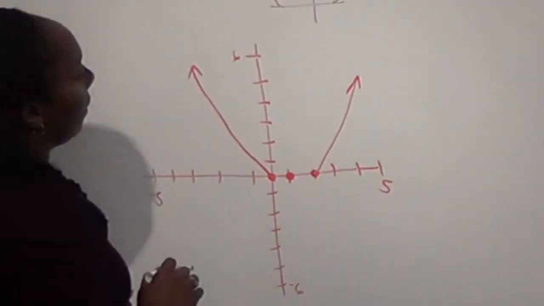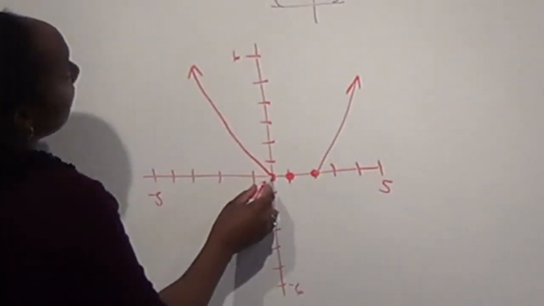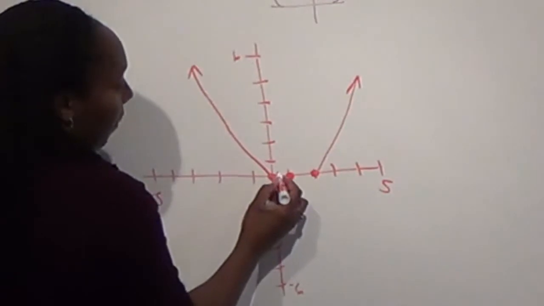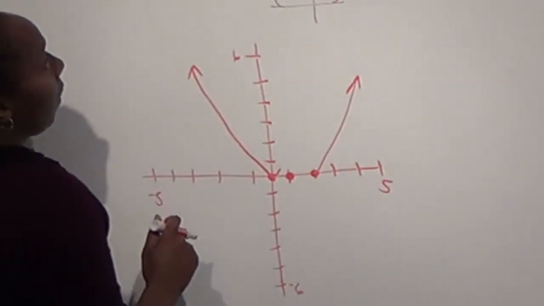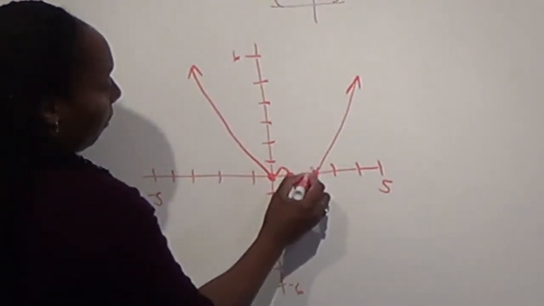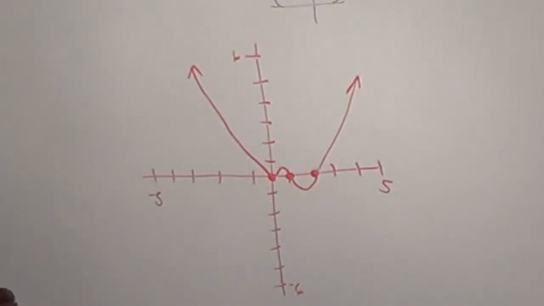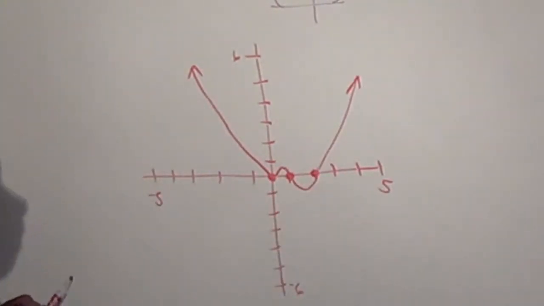And then we can see with our multiplicity, at x equals 0, it's going to be even, so it bounces off my graph there. 1 and 2 are both odd, so they're going to pass through. Okay. And again, same thing. We can see there's a max and a min there. We don't know what they are at this point, but there would be a sketch of our graph.